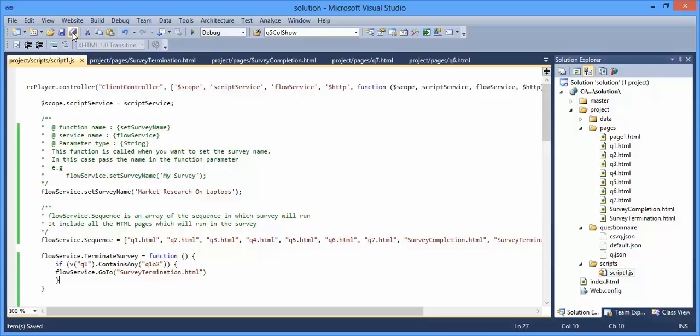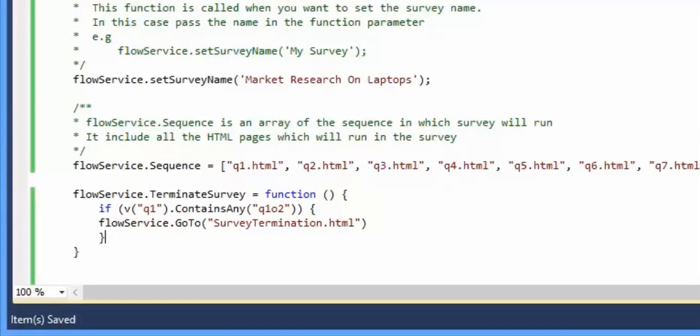This is how you can write a flow service function in Rebus Cloud. Flowservice.functionName is equal to function parentheses, then curly brackets. Inside the curly brackets you can write the logic.